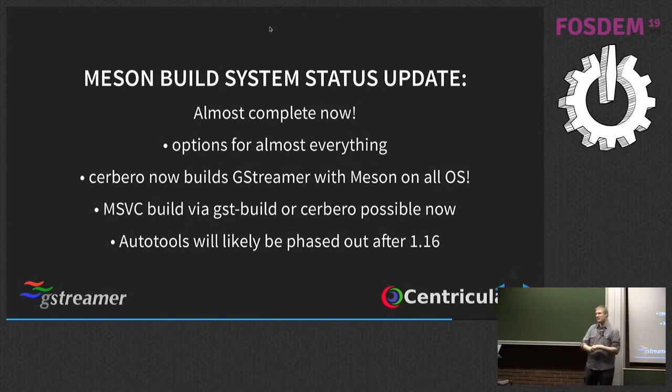It's basically like, keep all the nice parts of CMake, but do something from scratch. And it's widely adopted. I mean, lots of people are moving to it. GNOME is moving to it. Systemd has. I think VLC might be working on it. Yeah, Mesa, and we as well. So our goal is basically that 1.16 is hopefully the last release which will have AutoTools build, and with a bit of luck we will be able to remove it in the next cycle, and then that will be the end of it. Yeah, we can build on the Microsoft compiler using that because AutoTools didn't support that, which is nice.